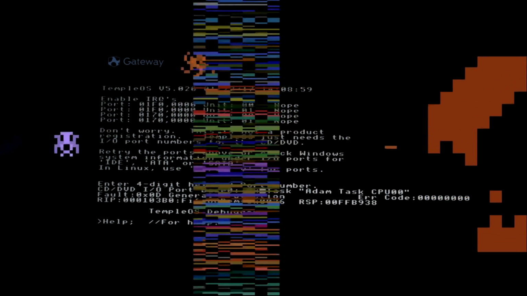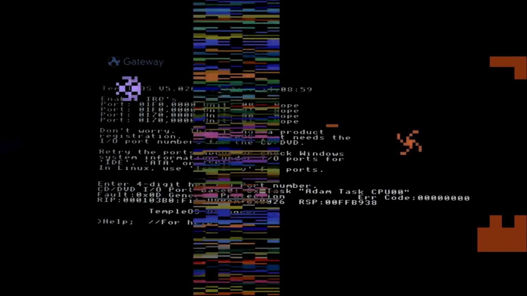So I don't really understand how this is a thing, or how he could not figure something like this out. Someone who's written a whole operating system, it seems something really fundamental. You needed to read from the CD drive to actually display this message, but you can't refer back to it.